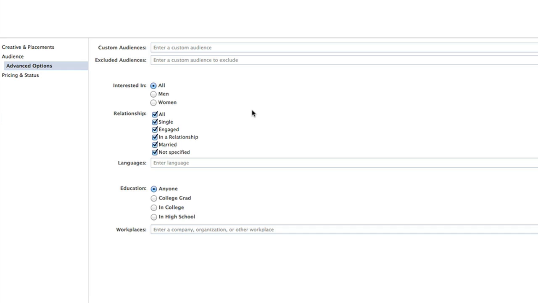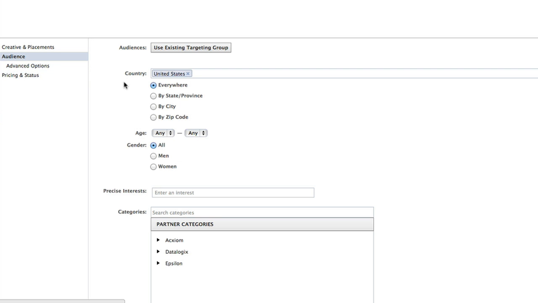Okay, so now you've created an ad and you want to target those people who are on that custom audience list. First of all, what I would do is keep everything really broad. If your custom audience list includes people from 6 different countries, I'd include all those countries here. I keep ages completely broad, genders completely broad.